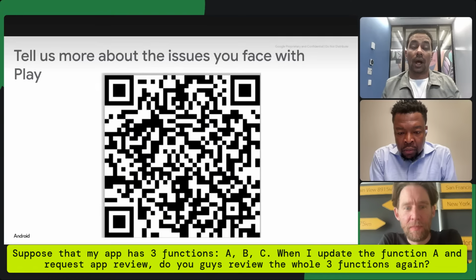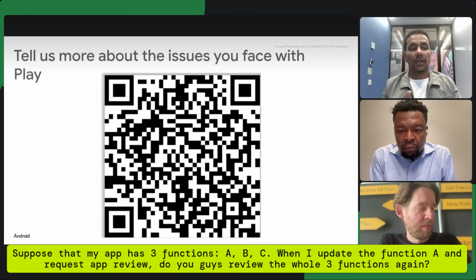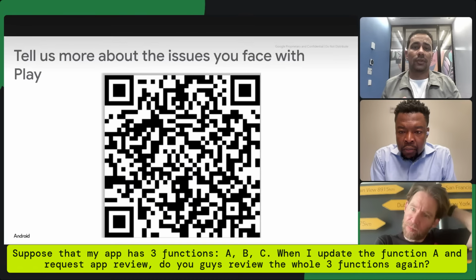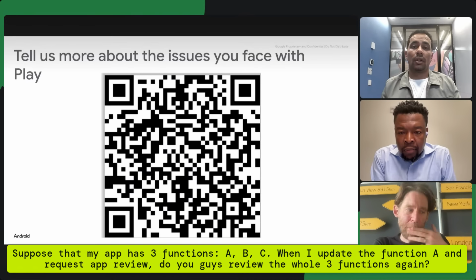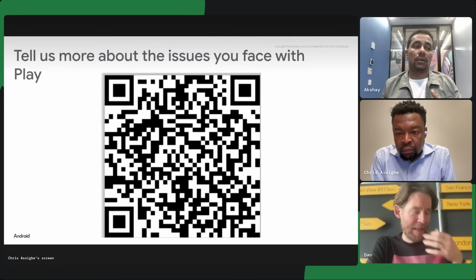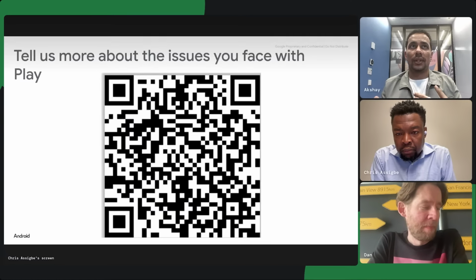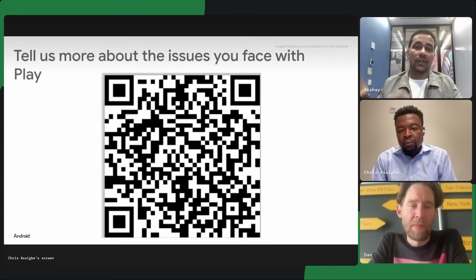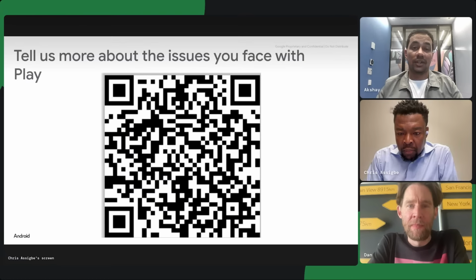However, there is a chance that the other two features of your app may not have been subject to a review previously, or they may have a knock-on effect because of the additional functionality or an additional disclosure that your app might require. So your app could be subject to an additional requirement depending on the feature that you're adding or how that feature affects your other existing features as well.